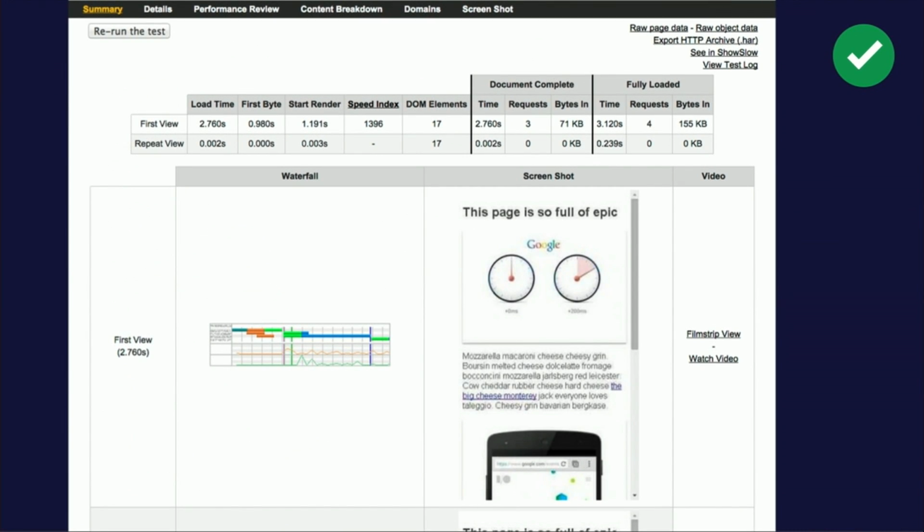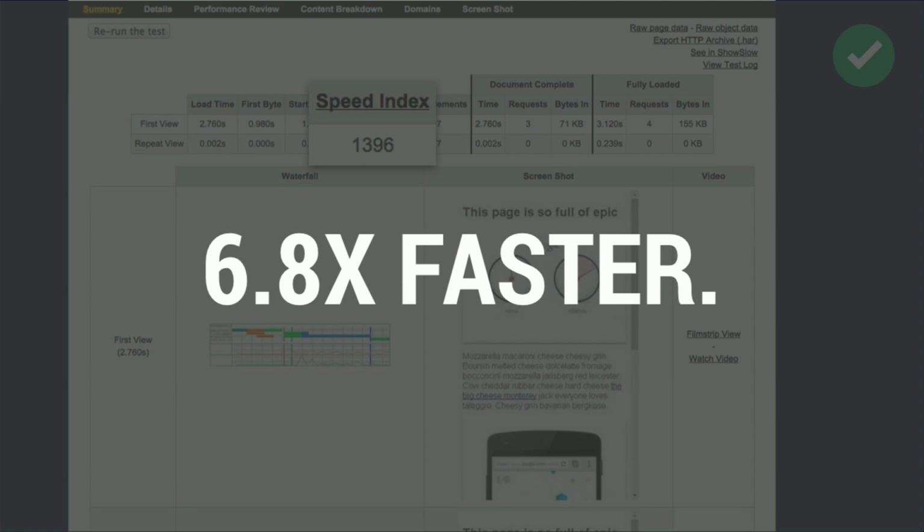But really, when somebody loads it, you'll notice that the speed index has dipped to 1,396. Just following PageSpeed Insights' guidance, following WebPageTest's guidance, will help you significantly. In this case, we're 6.8 times faster. Yay for me, but... Wait, no, I made it 7 times slower on purpose. No, it's all good. So that's page load.